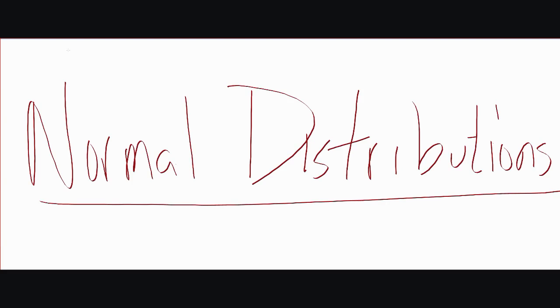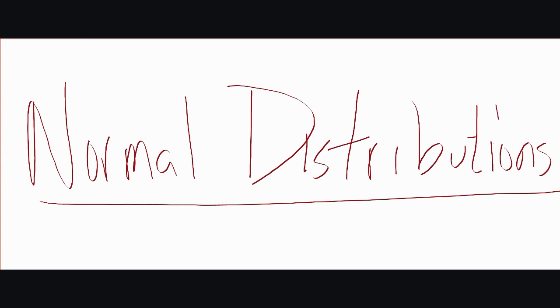We are going to talk about normal distribution, specifically calculating the probability of a value in a normal distribution. Now this is a really important skill. We're going to use this for a very long time. So let's make sure we practice it. Let's make sure we know how to do it. We're going to do it two ways in this video, so stay tuned.